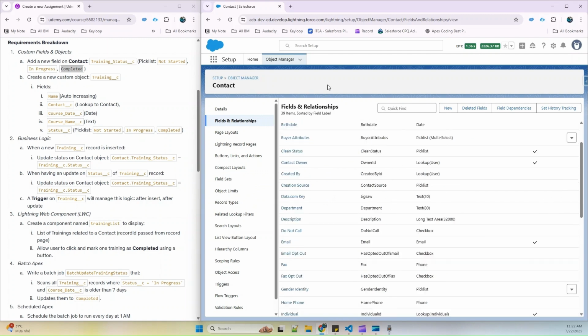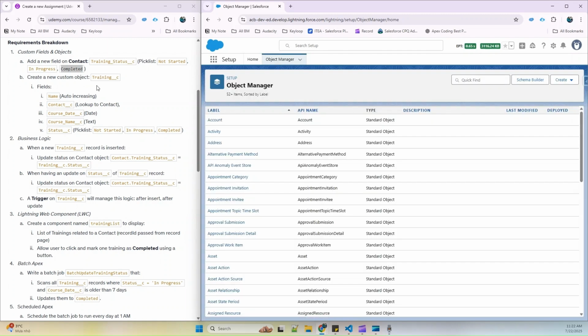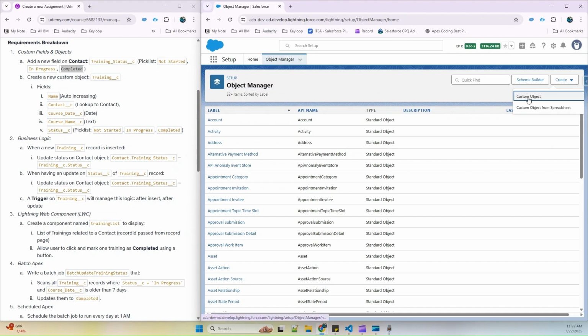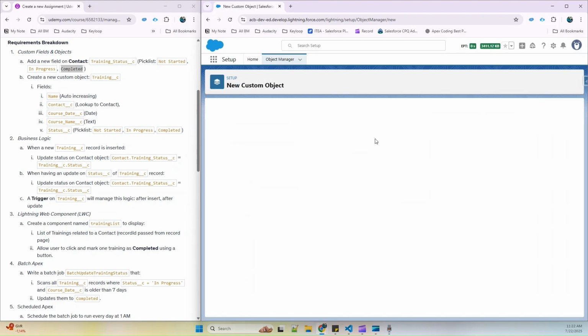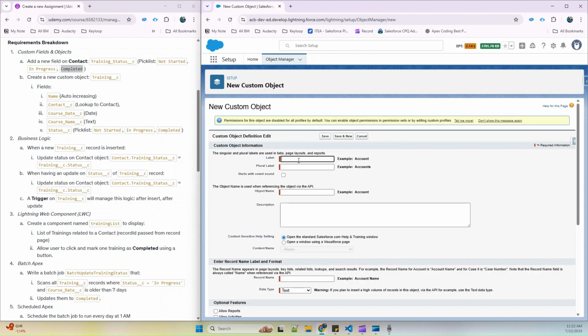And next, we will create a Training object. So just click Object Manager here, Create Custom Object, and then name the object Training. For the plural label here, we can add S as the suggestion here.